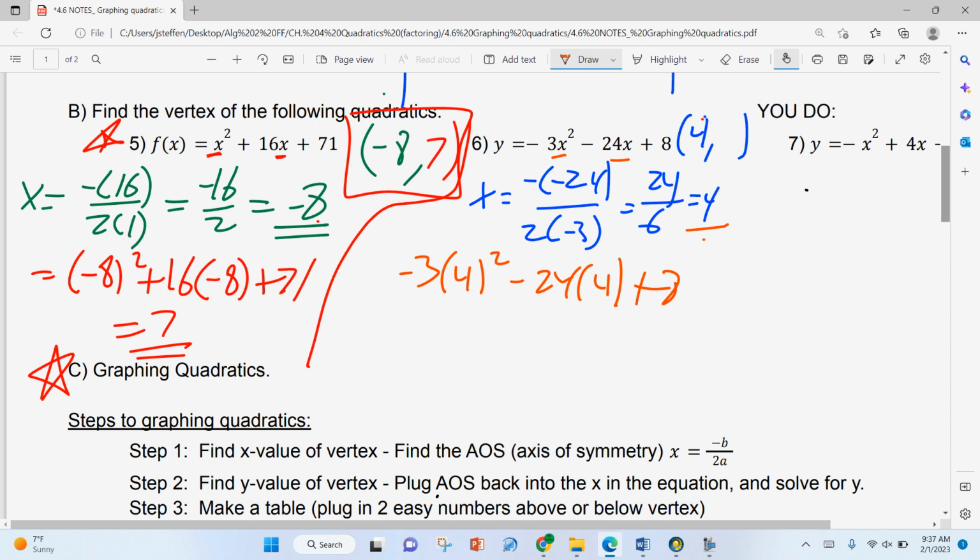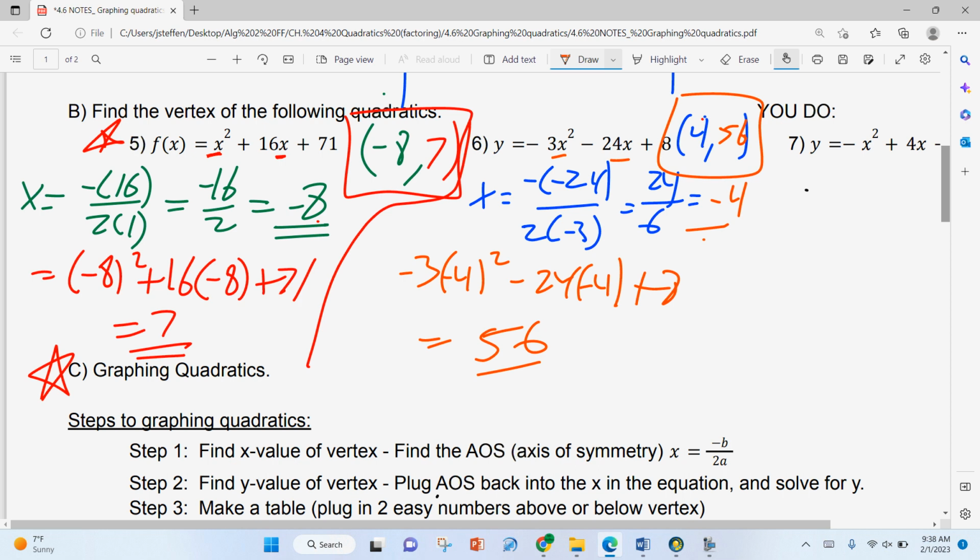So -3, and actually, if you did this in your calculator already, oh, that's for later. I'll talk about that later. Sorry, I got sidetracked. So type this out in your calculator. I did something wrong. Yes, you're right. So all these are negatives. So same thing. I got 56. So your ordered pair for your vertex is 4, 56.